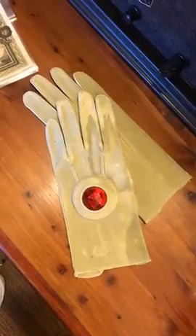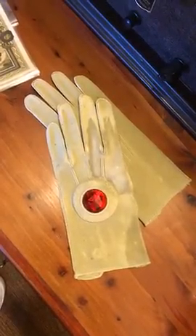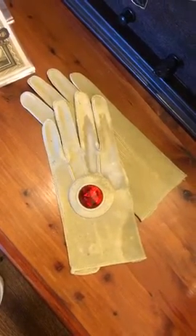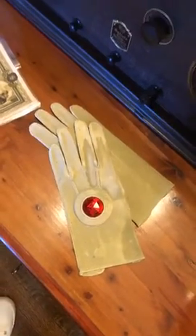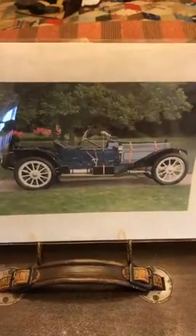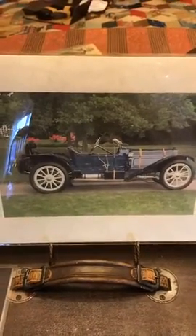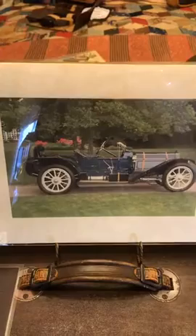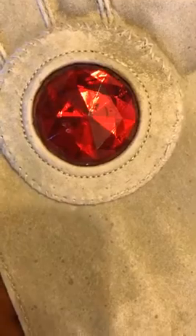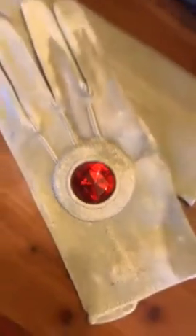Those are Bradley Barnes's driving gloves — great job guessing yesterday. I'm going to have to come up with some harder photographs because a hundred percent of you got that photo right. Bradley was obsessed with technology, gadgetry, transportation, and automobiles. And Anna, that jewel is just red glass — that's what that gemstone is made of. Great question. This is just regular red glass reflecting perfectly in the sunlight.